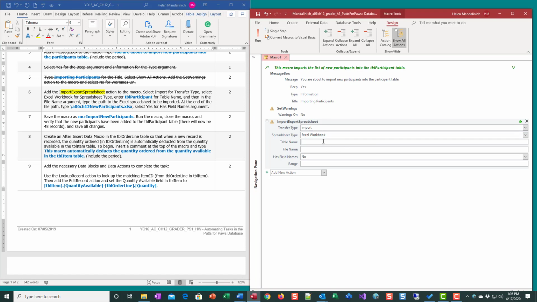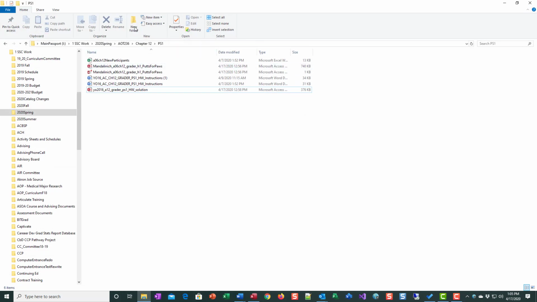Table is TBL participant, so that's where it's going to be imported to. Then in the file name, type the path, and at the end, put the file name. So I'm going to bring up my folder that has my file, click on my address bar, and it's going to change to a path.